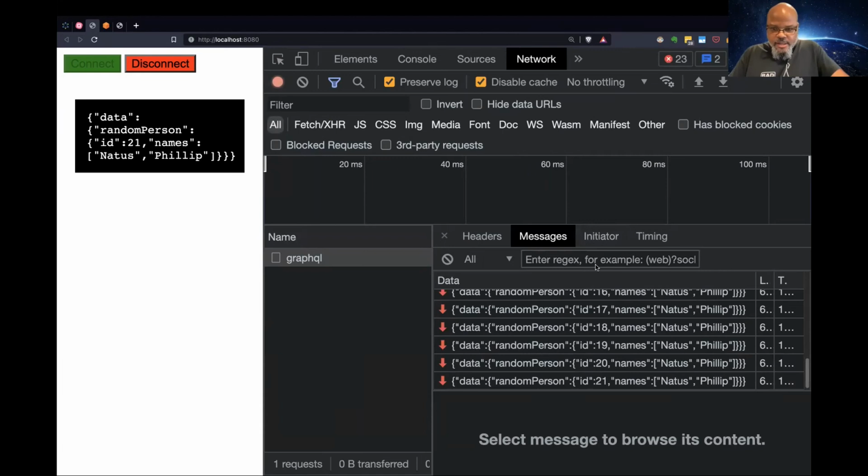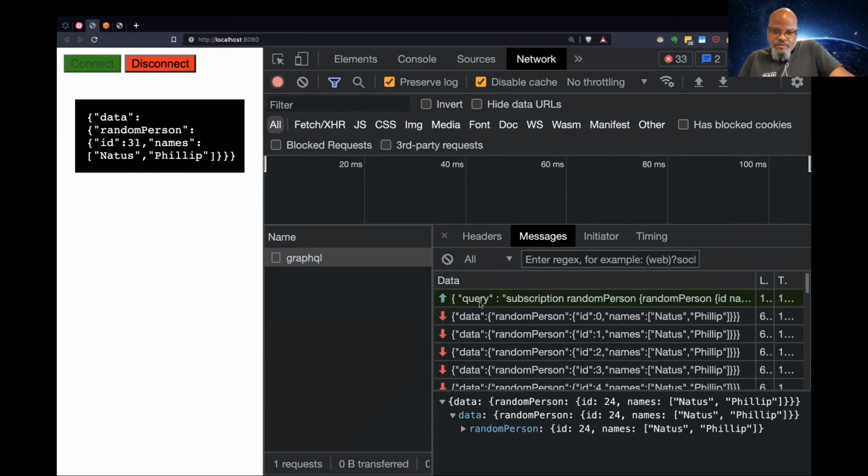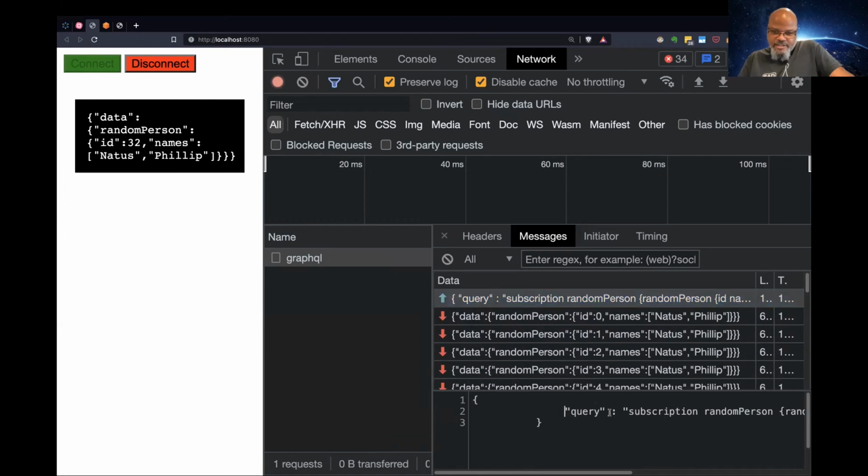All right, so you see here, it's gone to 23, etc. So these are each message that's being sent back, and see it has the same format that we're used to, where you get the data property and then you get the other properties below. And the initial request was the query. It's just a very simple query that basically said subscription random person. And random person is just going to give me a name back randomly, basically until the connection dies.